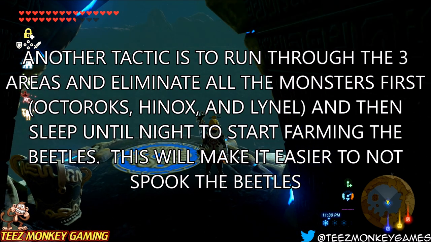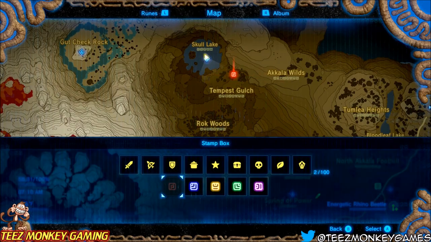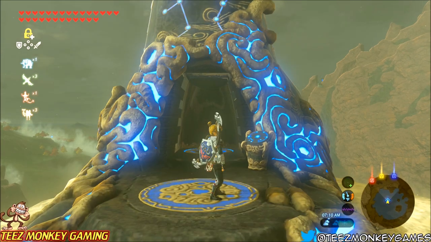So let's go ahead and get started, and I'll show you me picking up a few of these things and what you need to look for when you're approaching them. Alright, let's get started here. We're going to mark our first three spots. Rockwoods is properly named because there are Autoroks all over that place. So we've got our spots marked.